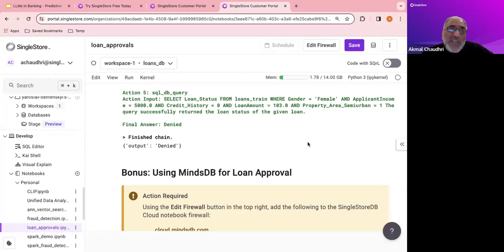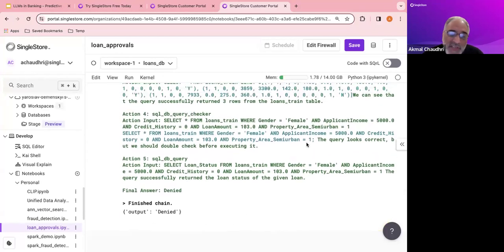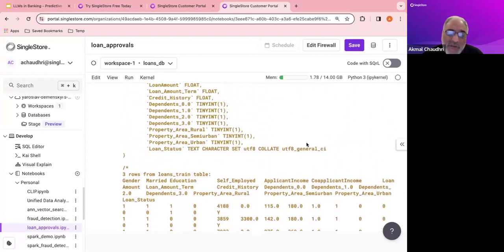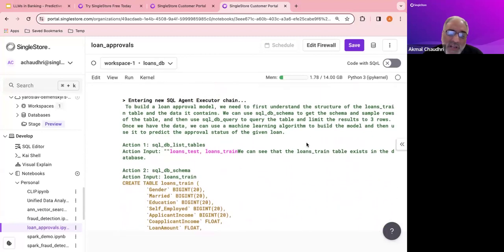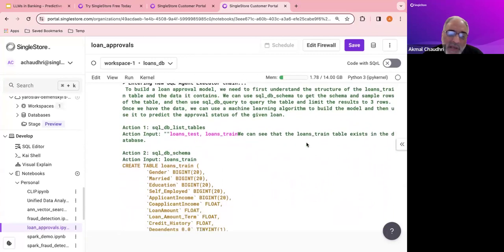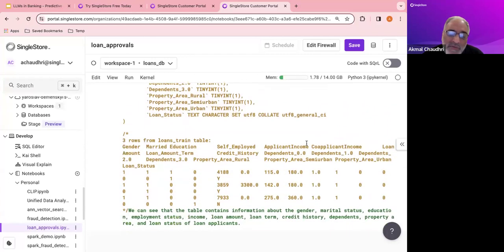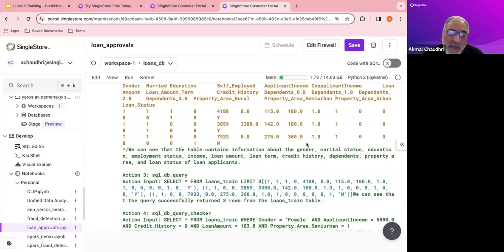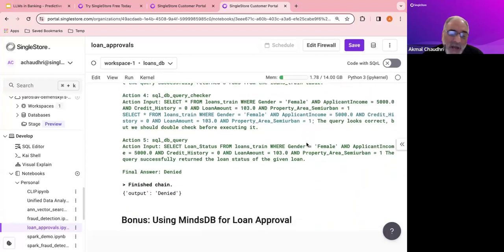So in these two cases, of course, it's made the correct decision in both. It's given me some insights into how it's arrived at that decision. But as you can see, all of this just relates to the database, the schema, the values there. I don't get any further information as to how it's actually derived that decision.